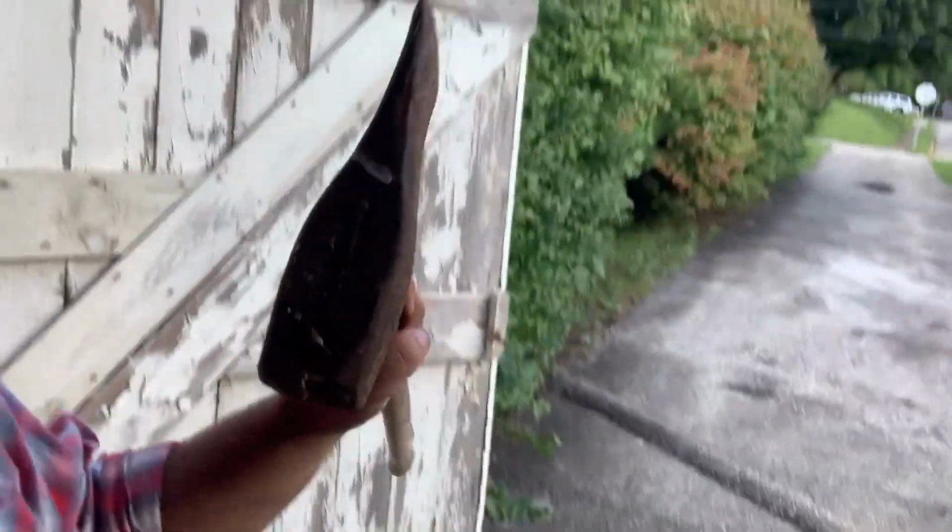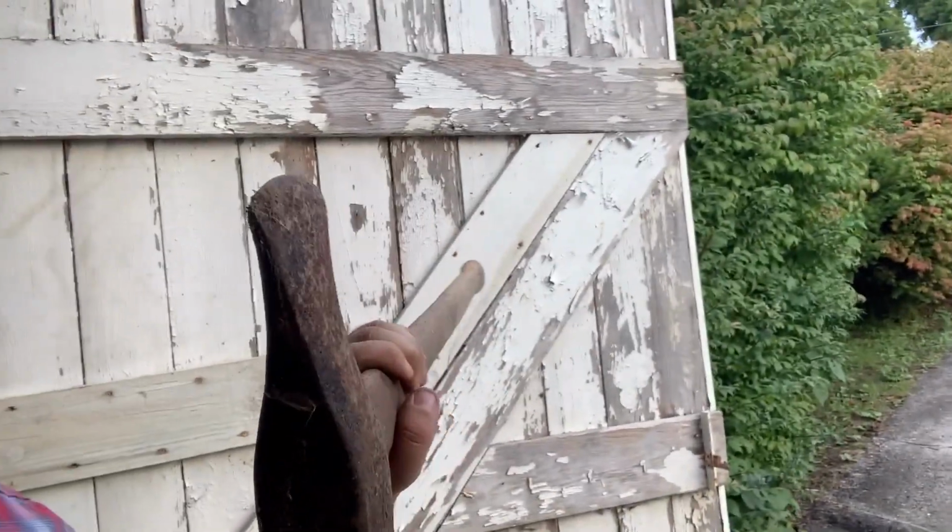Anyways, he's got some axes here, and I think I may use some of them to split with, honestly. I can't remember what they were exactly. One of them's an old maul, actually. Let's go see what they were. Let's see what that is. I don't even think it's a name brand. See the profile on it though, you can tell it's a splitter.